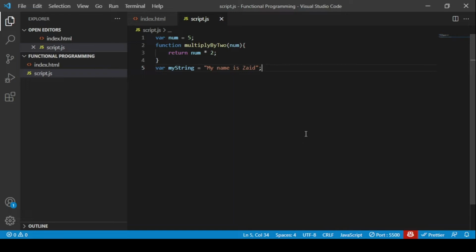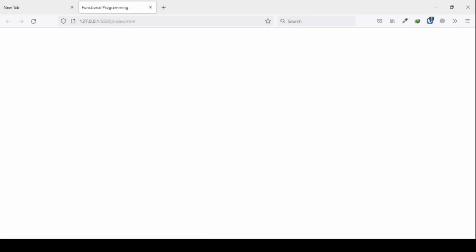Now I will go to Firefox and explain with the Firefox developer tools. Here is my Firefox, and I have opened it with my live server.